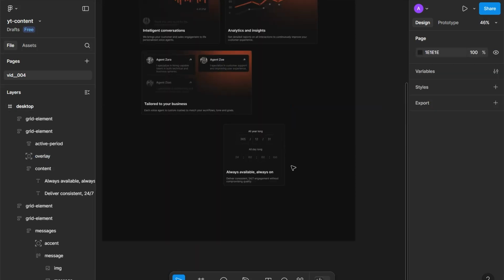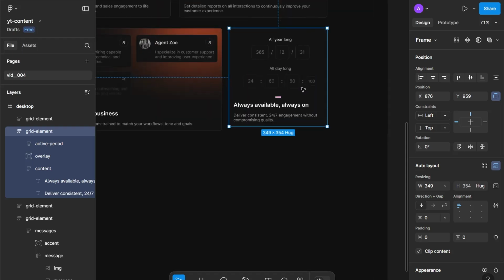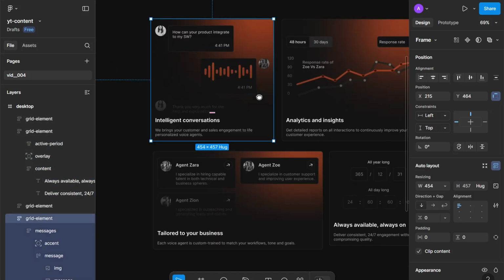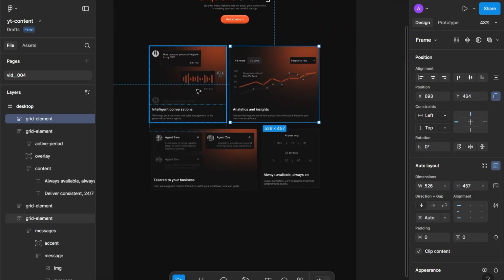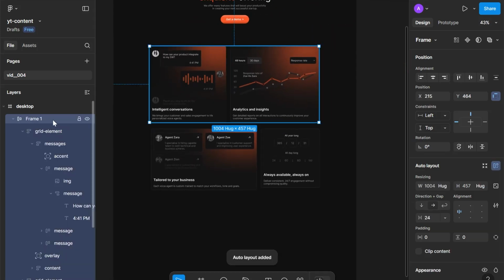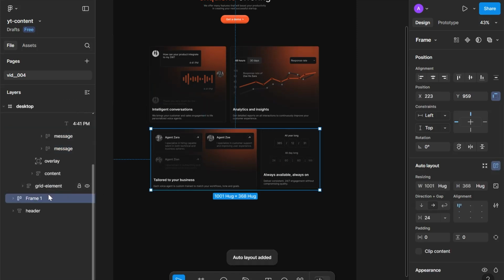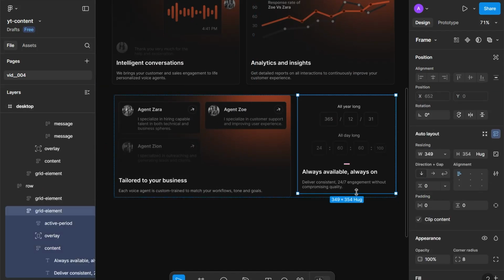Okay, now before we add the circle accent, let's just position it correctly. I want 24 pixels between the elements. Here too, first of all, let's just drag this to 24 pixels. Let's just take these two, Shift A. This will be one row of our Bento Grid, and this here would be another row of our Bento Grid. So finally, we want to drag this down here, and we want there to be an auto spacing here. So this will be down.